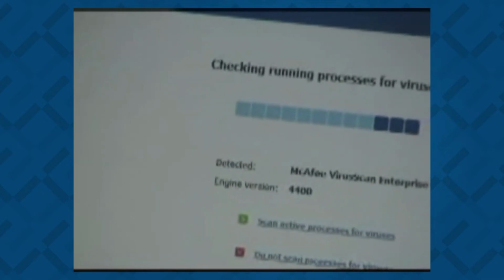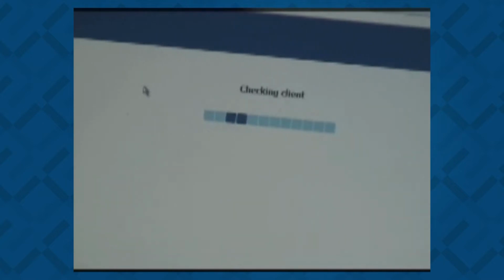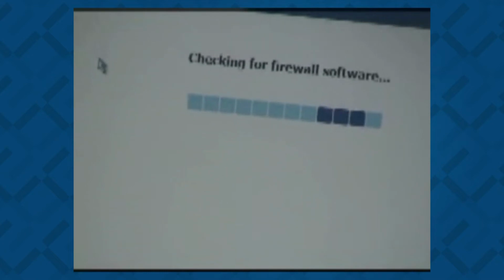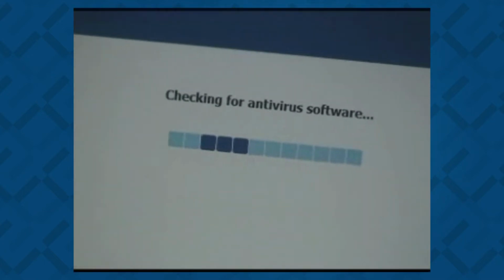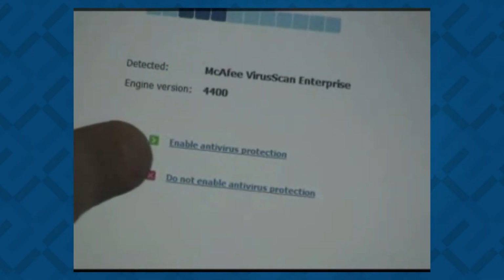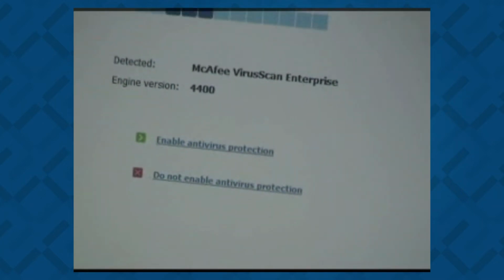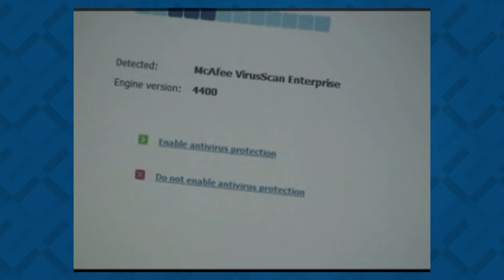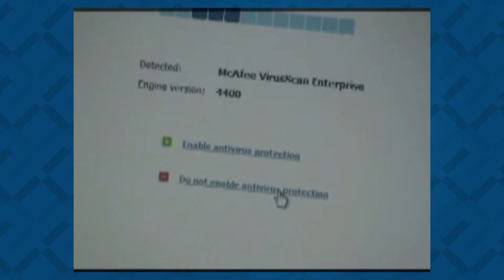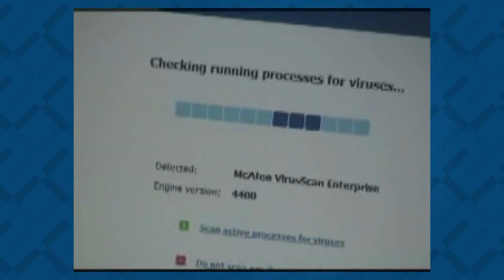Now it's disabled. And let's try this one more time. Checking client. Yeah, that was kind of cool how it immediately turned it on down there in the bottom right. So here now it's asking me the question. Enable virus protection or do not enable. So it found it. Now it's asking the client if they want to use it. Absolutely. Now when the previous time we automatically enabled it, this time I can choose to enable it. Now if I choose no thank you, and nope.